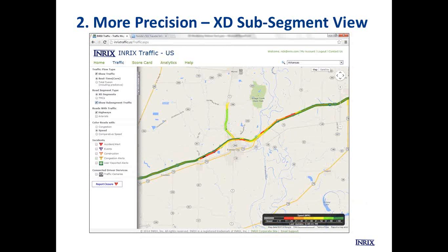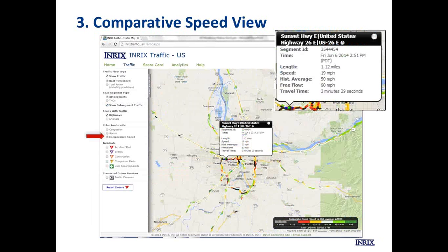And as if that segment view wasn't granular enough, we've gone to sub-segment traffic. If we see a speed differential within that segment, we will now show that on the map as well. It shows up as different colors on the individual segments. And those individual speeds are also available through the APIs. So folks that are integrating data into different platforms can pull in this sub-segment detail of speed.